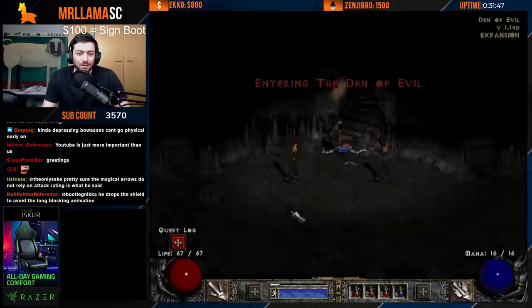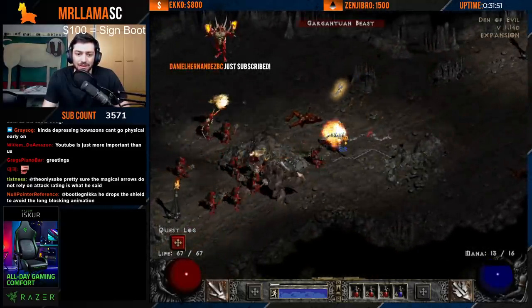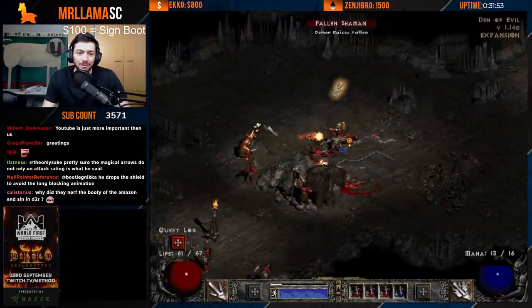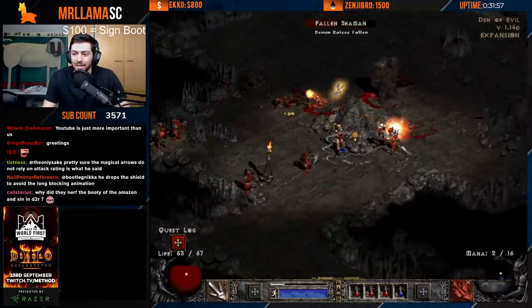So we'll do the Den of Evil. You get a plus two skill points, which is really nice, and you get your respec as well. So for both those reasons, we like it.